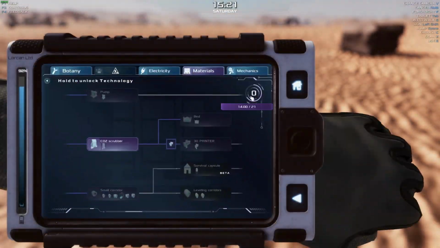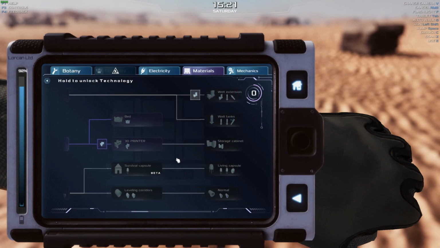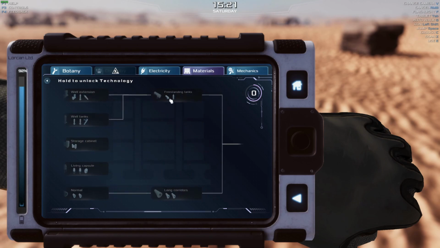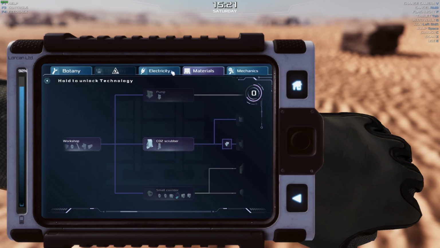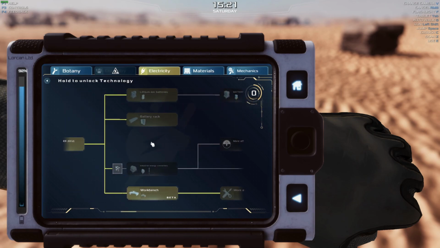Anywho, so we got one mechanic point. We got the CO2 scrubber, which is fine. We want to get that 3D printer. Yes, we eventually want to get that well extension, but we need the blueprint thingy for that. As a frustrating example of frustration that is. Yes, that is what we're going to need to do.